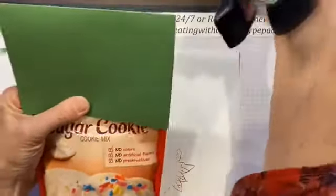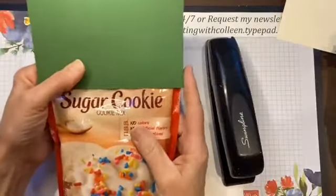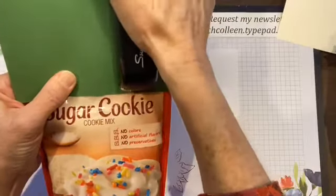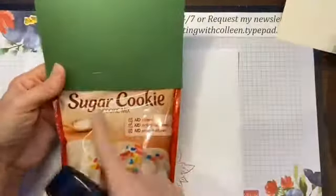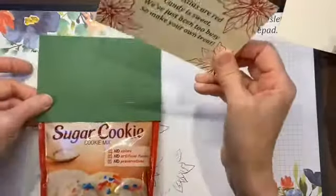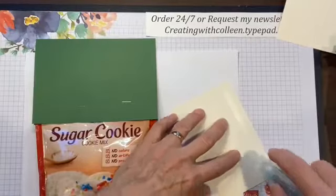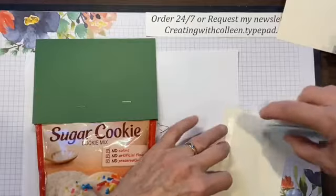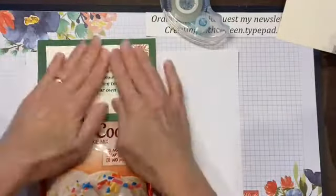So here I'm just going to slide this in, make sure I've got it even. It's kind of hard to do this under the camera. And I'm going to staple here and staple here. So again, you're not going to see that, but that's my topper. Now I'm going to take the front part and put it on here. So I'm going to take my Stampin' Seal, not steel. And this is great because it's very strong. And put it in the center.